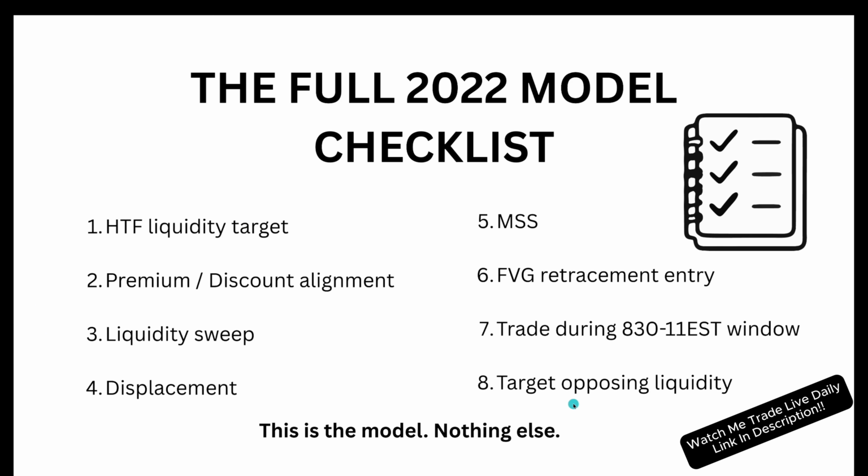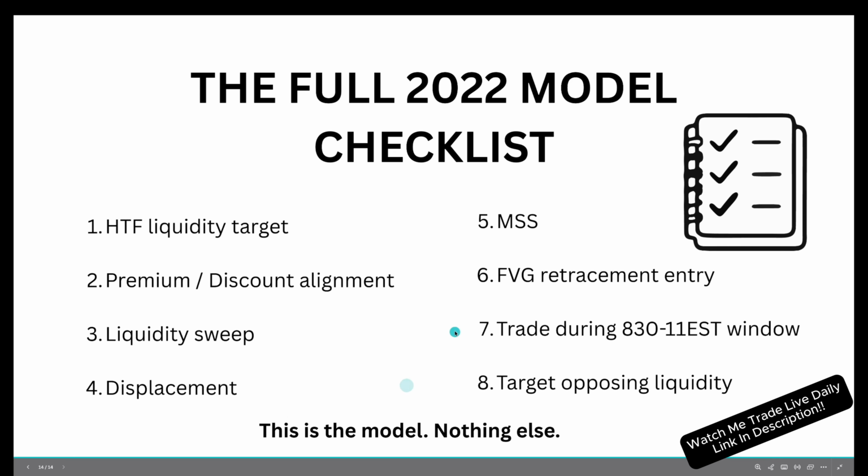And then you want to be targeting the opposing side of liquidity. Buy side gets taken, you want to target sell side liquidity. If sell side gets taken, you want to target buy side liquidity. And then all of this right here, this checklist, this is the model, nothing else.